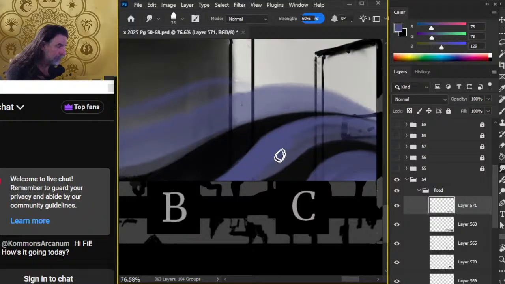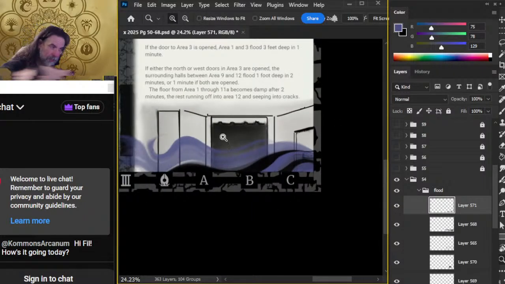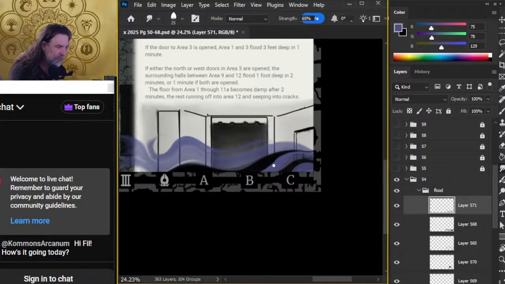I want to create these liquid-like curves to show depth of waves, as these will eventually become waves that are pushing out of this passage here. So I'm creating these striated layers to define one wave, like one crashing wave from another.